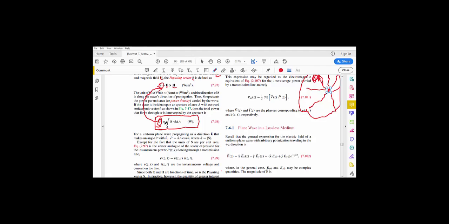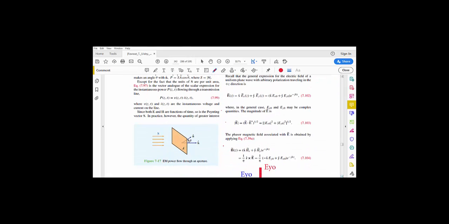So P is equal to the integration over the area of the surface of the power density vector, and the surface here is also a vector. The direction of the surface is n, and the direction of the power density is k. For example, here this is the shape, this is the power density with direction k, incident on a certain surface with direction n.